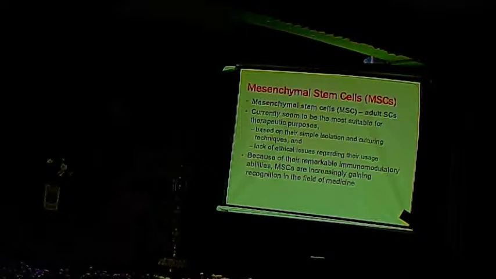When you and I develop in our mother's womb, at the very early stage of pregnancy, we look like a jelly-like structure. That jelly-like structure is nothing but the mesenchyme. So the stem cells are in that jelly-like structure, and it propagates into different parts of the body. Even when you become an adult, those stem cells are considered as mesenchymal stem cells. So the stem cells present in the heart, muscle, and nerve are all considered mesenchymal stem cells, which are nothing but adult stem cells which have pluripotent property.